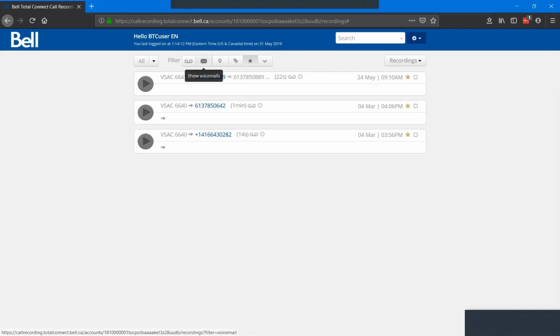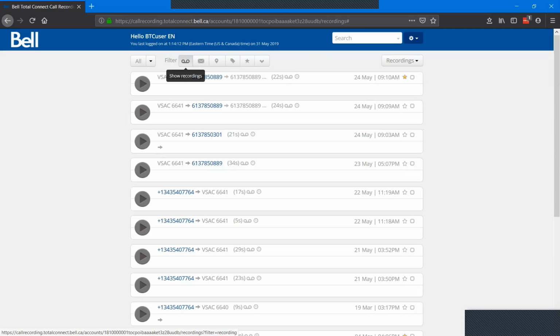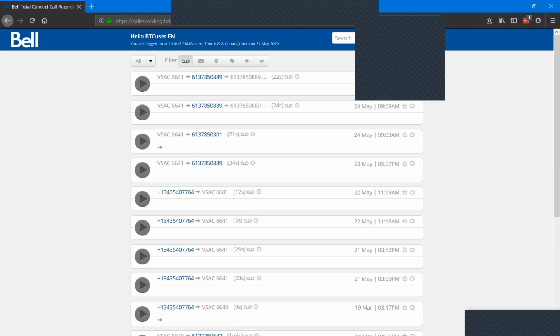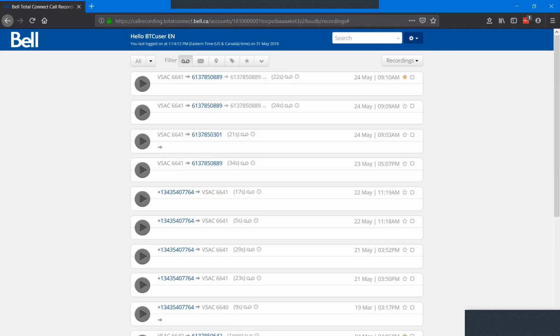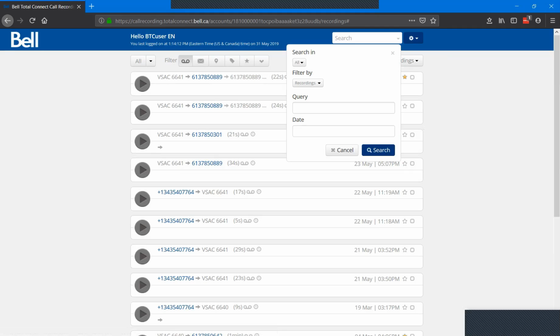If you want to go back to the entire list, you come back to the left and click on show recordings, which will then reload the entire list with the more recent recordings at the top always. Recordings can also be searched using the search box at the top. In the search box, you will find the exact same option that I just showed, whether you want to search into your own recordings, your entire list of recordings, or specific teams' recordings.